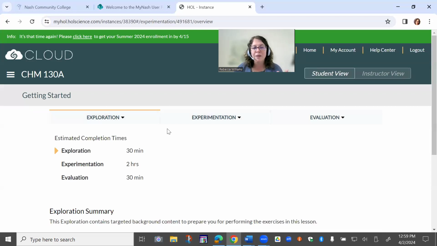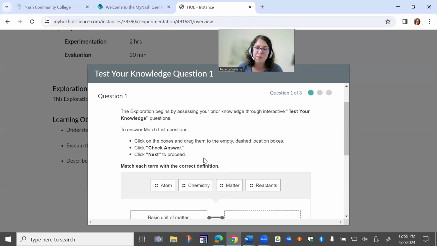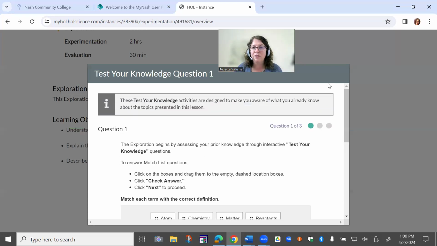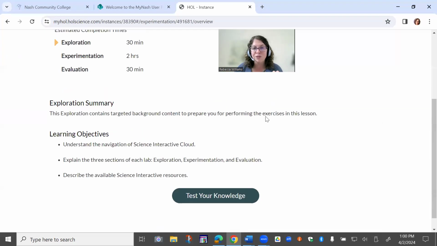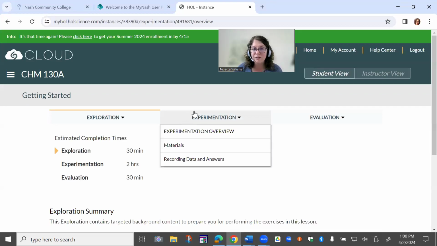At the bottom of each one of these, you tend to find a little test your knowledge place where some of them are drag and drop. Some of them have you typing in, but each time you fill something out, the program is saving it and it's available to your instructor. You don't actually have to submit anything. Everything is available to your instructor as you go. At the end it does give you an opportunity to download a PDF also, but everything is saving as you go.